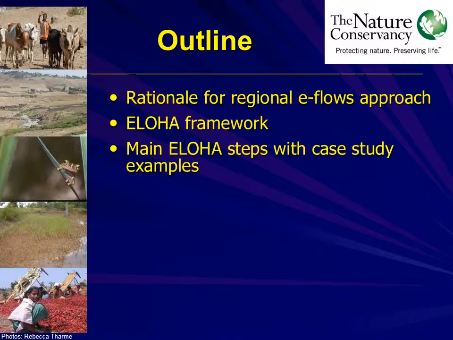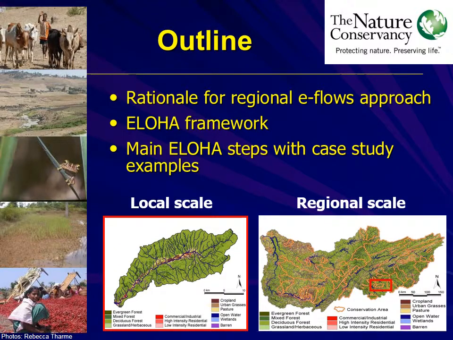at this stage. So just to recap, you've heard a great deal already in the course about local scale environmental flows, how to really approach this issue when you're assessing environmental flows for a section of a river or a number of tributaries and a main stem of river, and particularly for individual projects, for example, a large hydropower dam or a big water storage dam for irrigation. I'm now going to be talking at the regional scale, so really scaling up from that level to a basin or a wider scale.